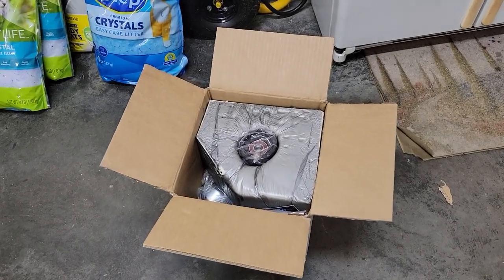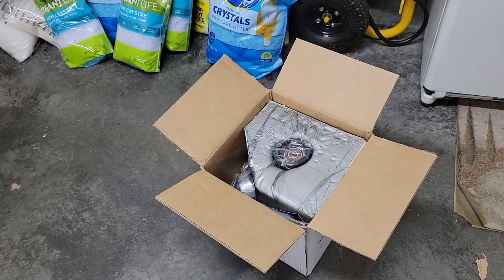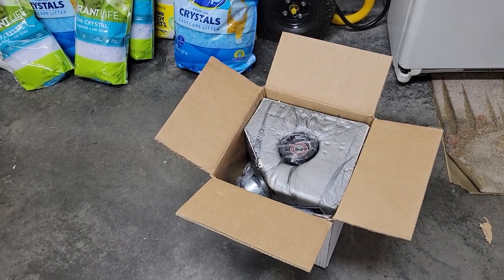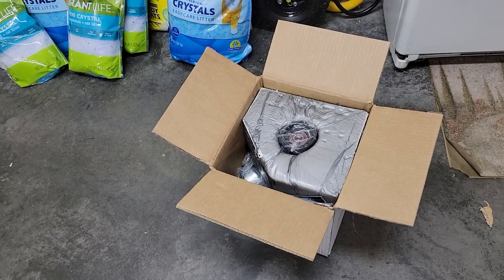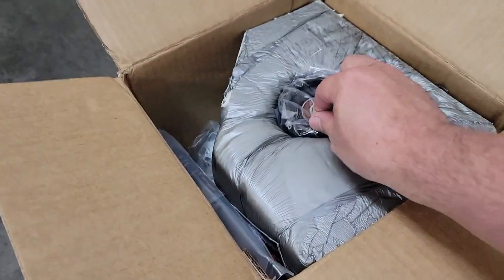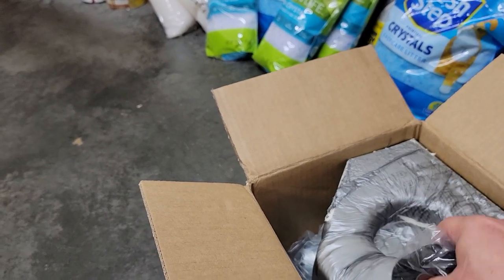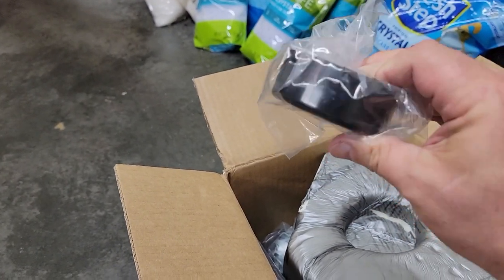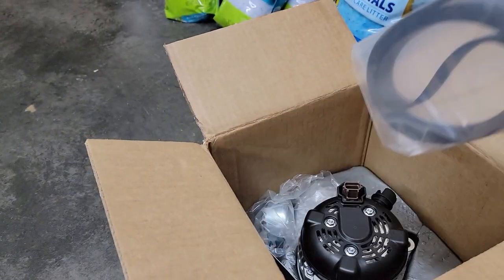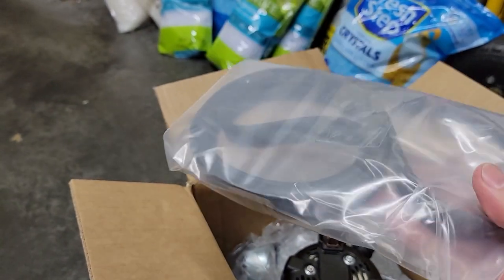Okay, with this particular box, I bought this from American Muscle, and it comes with a lot of stuff that, if you had a factory setup, would probably be helpful and useful. But in my setup, the only thing I'm probably going to use is the alternator. But let me show you what it comes with. It comes with an extra pulley, a wheel right there for the serpentine belt. Comes with a bigger belt, which I'm not going to be able to use because I have a whole different set.